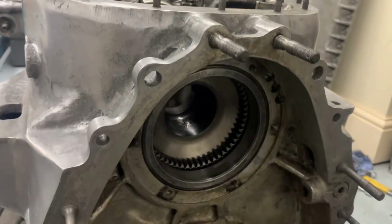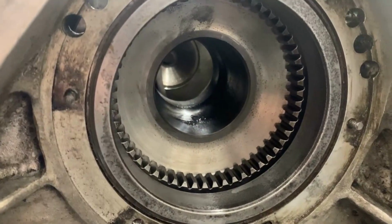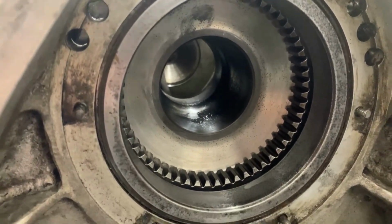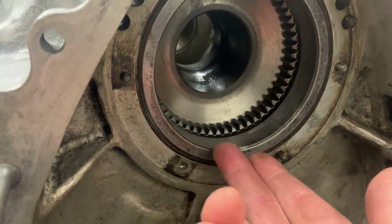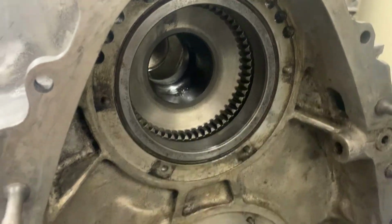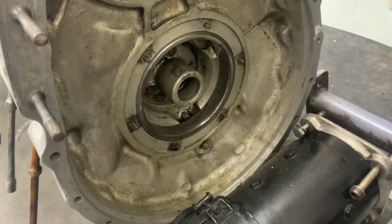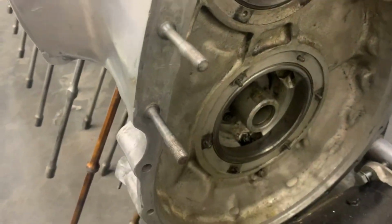Just as a point of interest, the power takeoff from the crankshaft, this is the Merlin again, has an internal spline in it there, and this here is the outer race of the rear roller bearing for the propeller reduction gear, and you can see where the propeller shaft will be running. This engine's upside down, of course, at the moment.